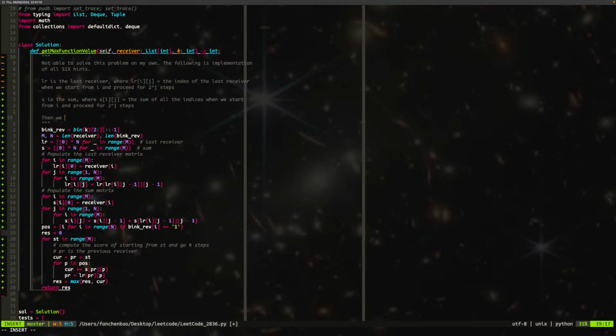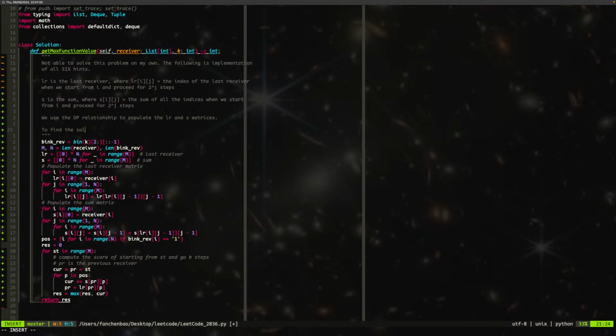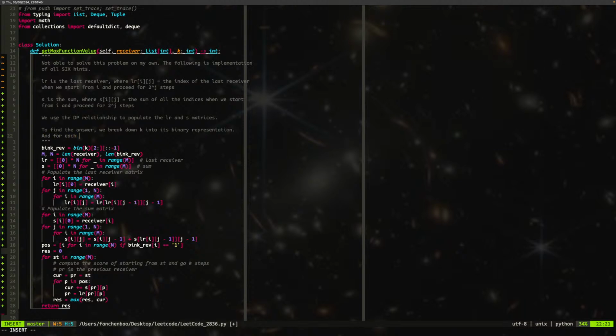Then we use the DP relationship basically to populate the LR and S matrices. To find the answer, we break down K into its binary representation, starting from the least significant bit.